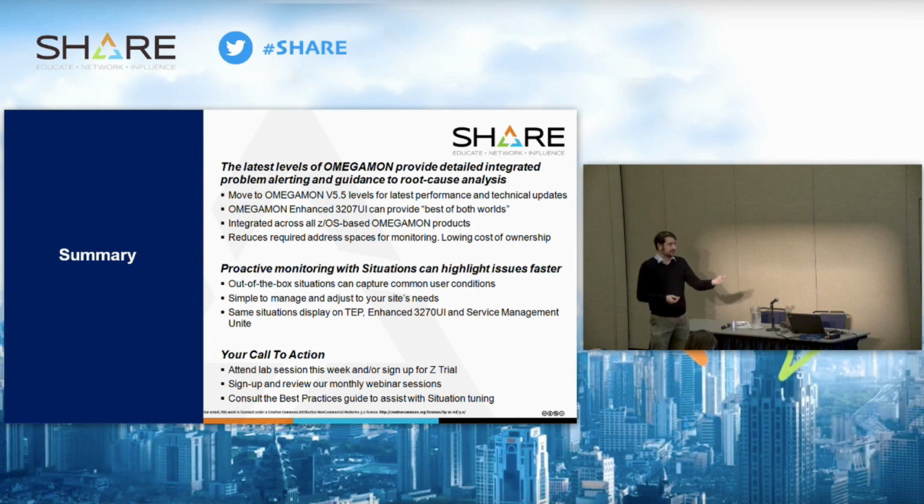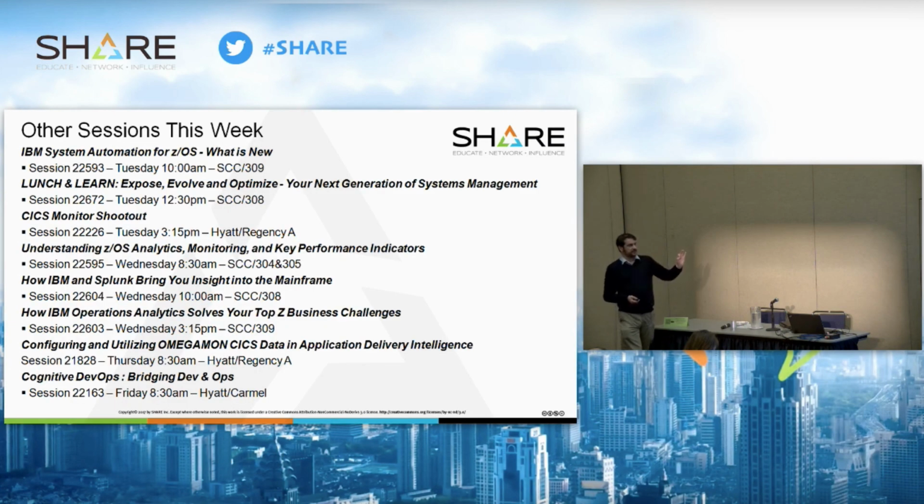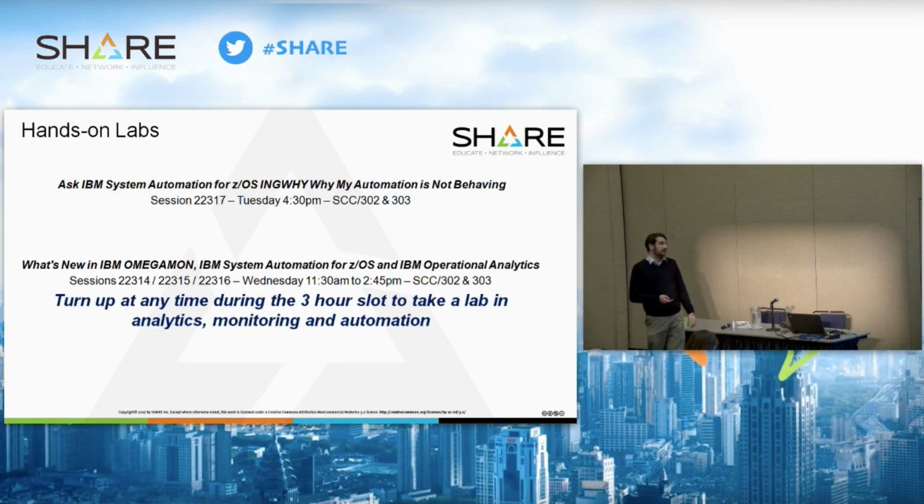And the other thing would be the lab sessions later this week. We have a number of sessions coming up. There's a lunch and learn tomorrow where we'll be talking about a lot of the newer things like the Java monitoring. But we also have some labs on Wednesday, lunchtime, afternoon. There's a whole 3-hour session booked out for OMEGAMON. You can turn up at any point during that 3-hour slot to take whichever of the OMEGAMON automation and analytics labs you want to do.